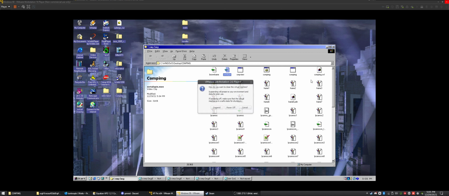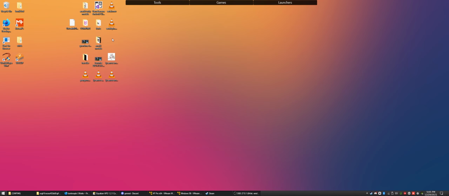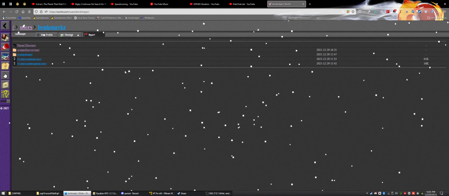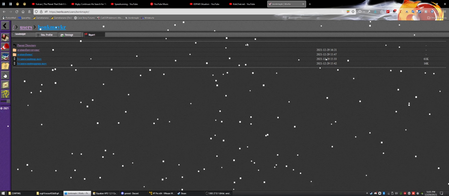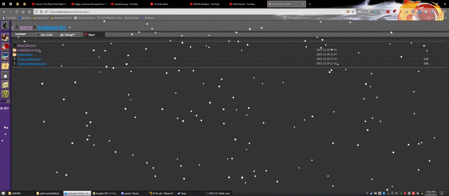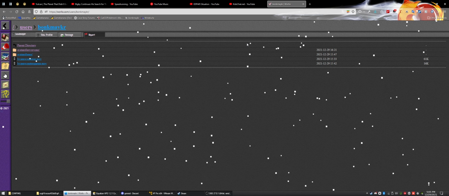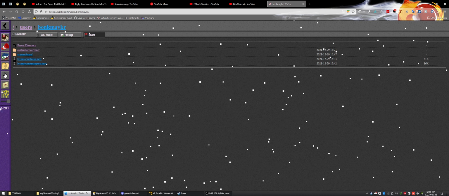I already have that set up, so I'm just going to suspend the virtual machine. So here I have my file, and you're going to host this on a web server so others can see it. Not every web server will work. It depends on how the web server is set up. My web server would not work because of some domain or IP connection settings or whatever.